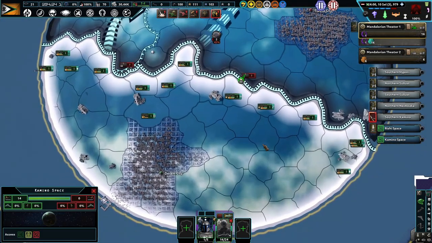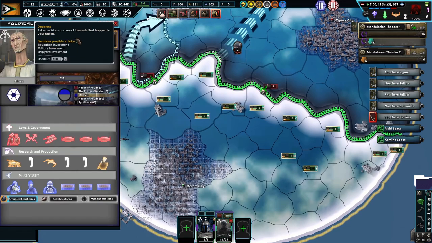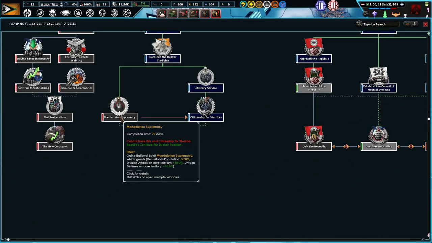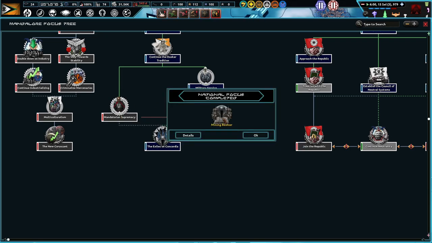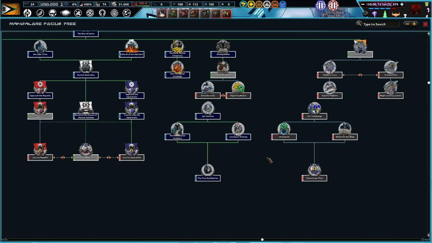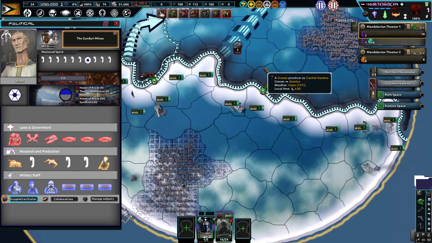Cool. Let's see. There's a way to get Obi-Wan, apparently. I should have taken Mandalorian Supremacy, actually. This one is better, because in the short term, you get 200,000 manpower. Versus the one we went with, you get 200,000 manpower within 4.5 years, which is not very good. I should have gone with Mandalorian Supremacy. It is what it is. I made a mistake. But the Sundari Mines have been very profitable for us and shall give us a great opportunity to improve our economy like never before. That's nice.